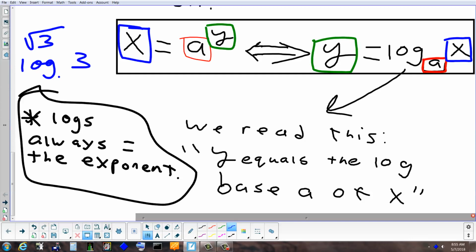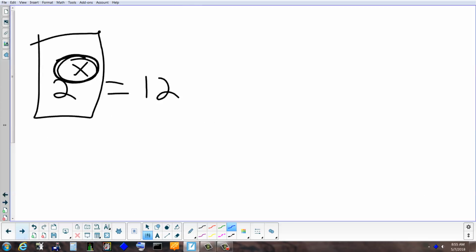So any questions on that formula? And I put an arrow going each way because you can change what's on the left into what's on the right, and you can change what's on the right into what's on the left. Generally, whichever way they give you the problem, you write it the other way. That's how it kind of works. All right, so let's try an example.